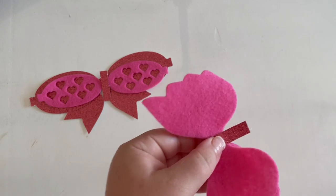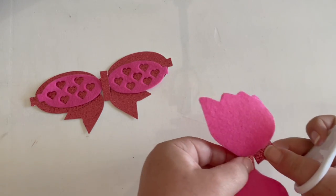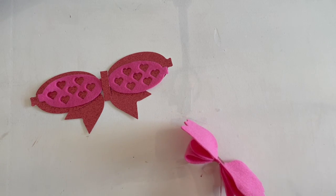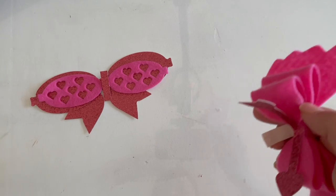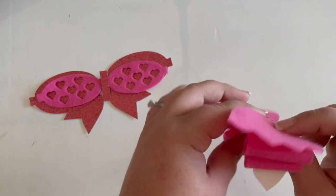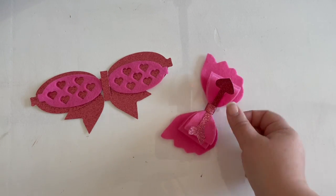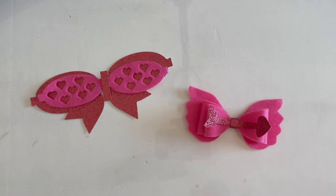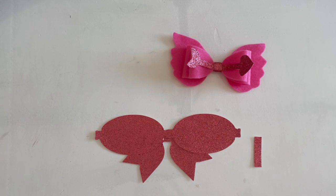In case you don't want to cut this with a Cricut, you just print out a little PNG like a pattern and use that to trace on your felt and then go from there. But once you get a Cricut, you pretty much use your Cricut for everything. Man, I can remember cutting everything out by hand. All right, bow one. Not like there's anything wrong with cutting things out by hand, just, you know, Cricut is easier.